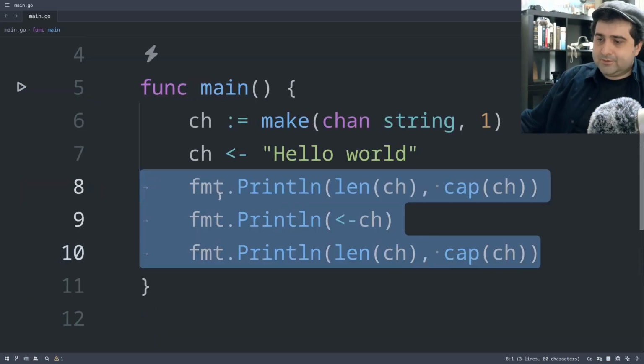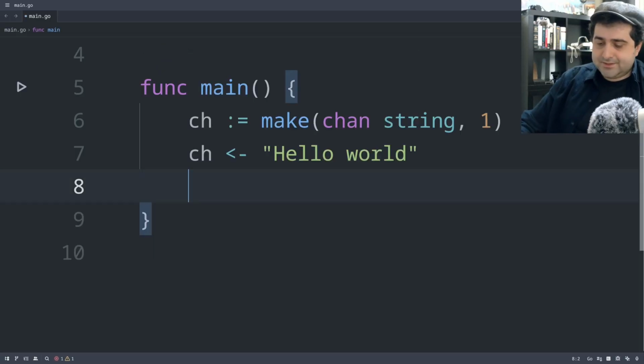Okay, and the next thing I want to show you is how to use goroutines. I think the simplest way to explain a goroutine is just like a non-blocking function call. For now, this is a good explanation. So you can run goroutines like this. It begins with the word go, and then you can either define a function here or use a predefined function. So I'm going to define an inline function like this.